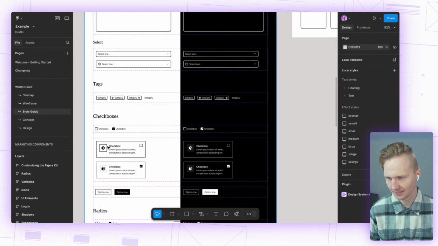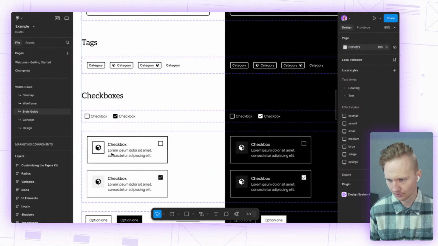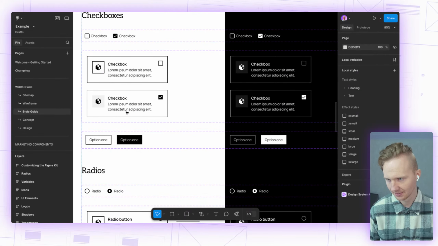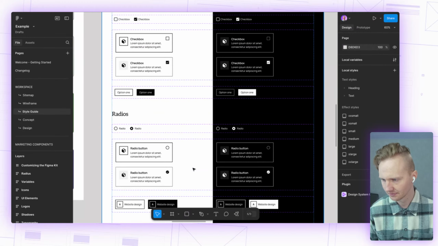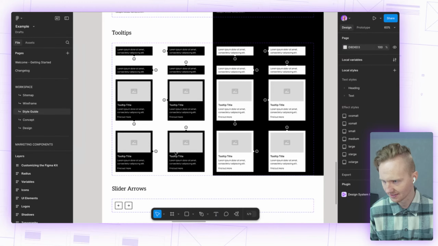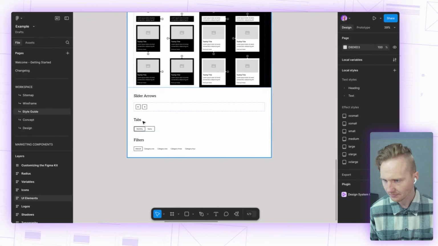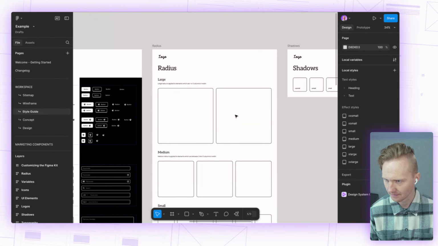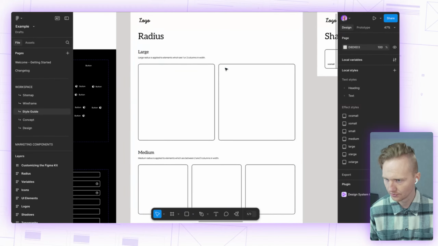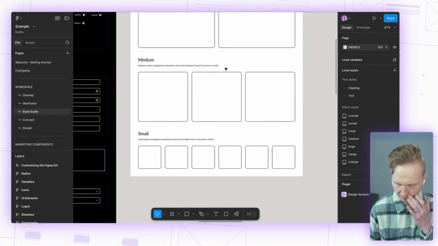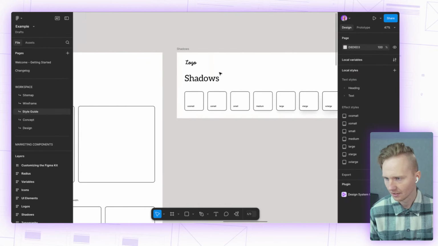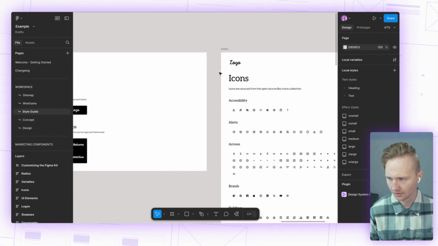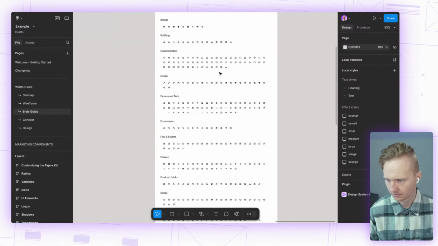Inputs already in style. The border styles have been applied. Well, there is not a border radius, but that's a minor thing. Every other thing has the radius. Okay, there's a new frame for it, just radius. Shadows, logos, icons.